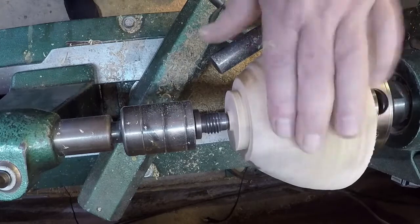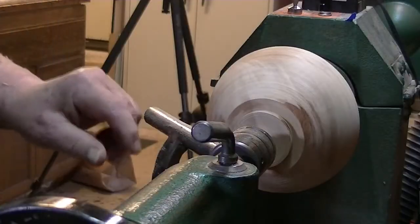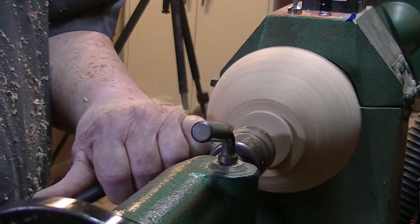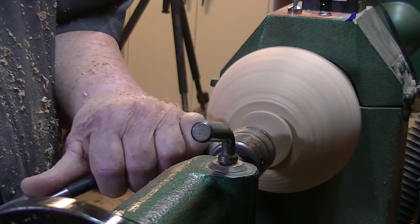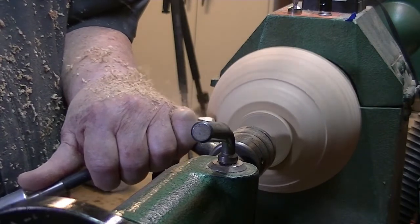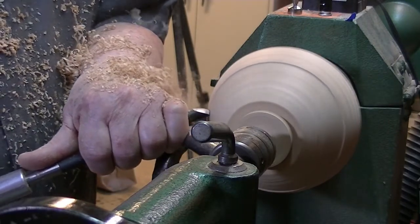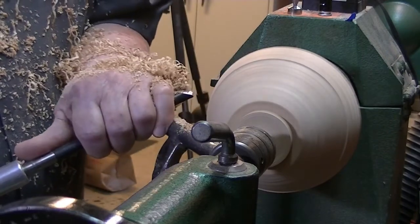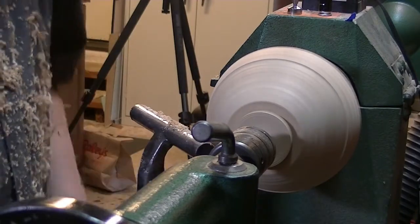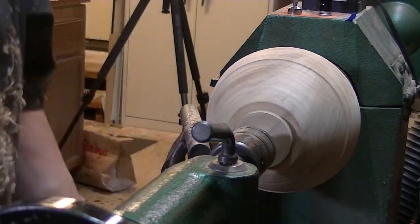So we pretty well got it, except down here at the base. It's very mild looking wood. I like it. So let's make another cut, and we'll finish it off after we reverse it into the four-jaw chuck. Typical cuts, I started on my right foot, ended up on my left. If I go any farther, I'll fall over, so I need to stop, move, reposition my tool rest, and finish bringing this cut up.